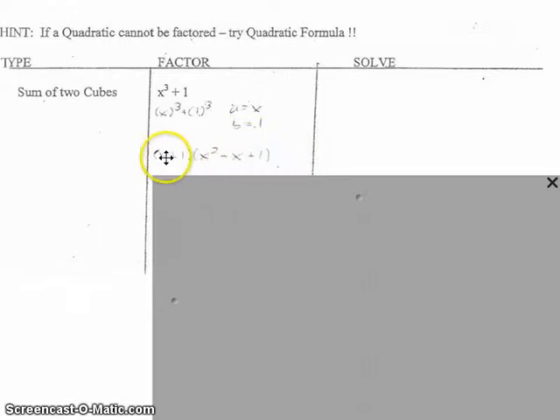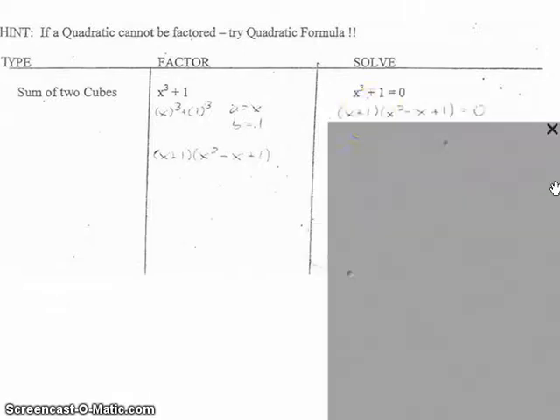It's going to be that squared, so x², and on the right it's going to be that squared, so 1² is still 1, and this middle term is going to be that times that, or 1x, or in other words just x. And then remember, when it's sum of two cubes, the only minus sign that you're allowed is at the very middle, and it's between the first and second terms of the trinomial. That's factored. On the right, you take those factors, set them equal to 0, because now you're asked to solve.